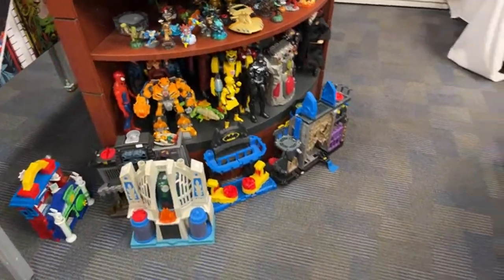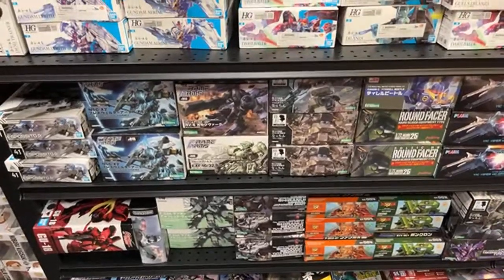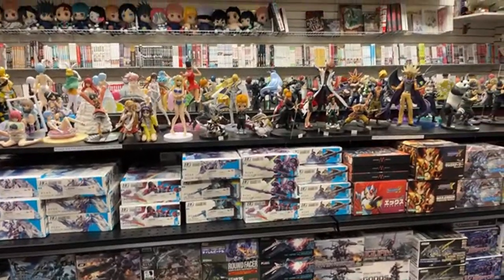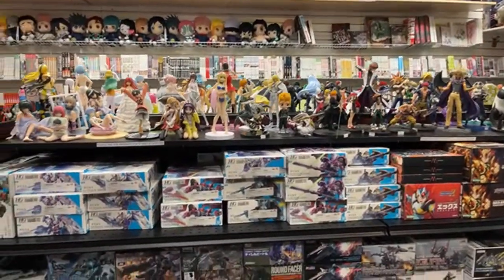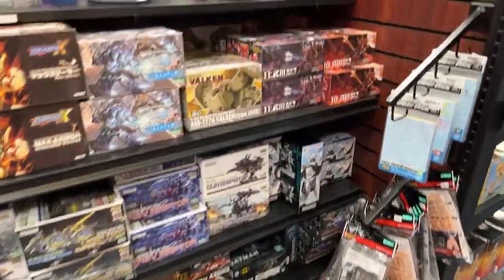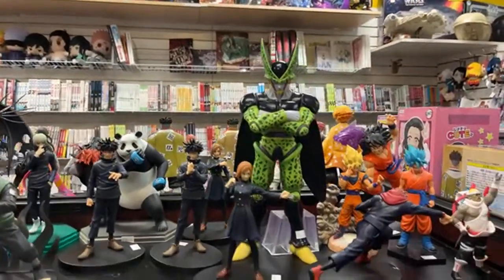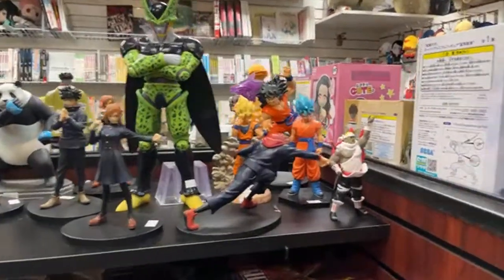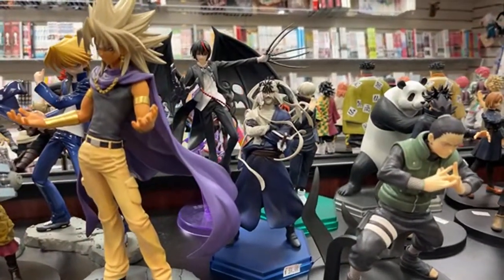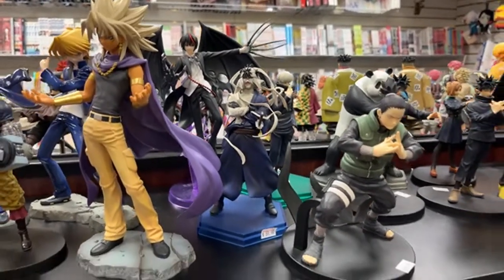Marvel vs. Capcom. Hey Princeton, how's it going? We're just doing another quick live stream of Toshi Station — this is their Springfield location, their first location. Echo Base was their second location. People really liked that one, so I wanted to show this one since I was over here for a meetup. Really nice skull statue. Lots of Dragon Ball stuff. Oh, Shikamaru. Oh, that's from... I forget his name because I didn't watch a lot of it.